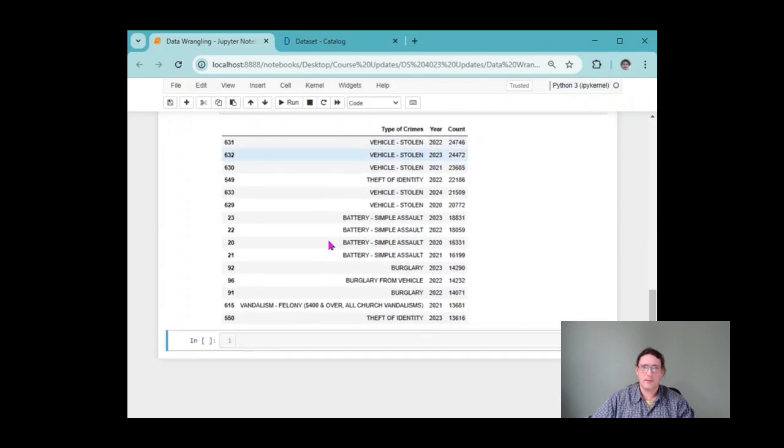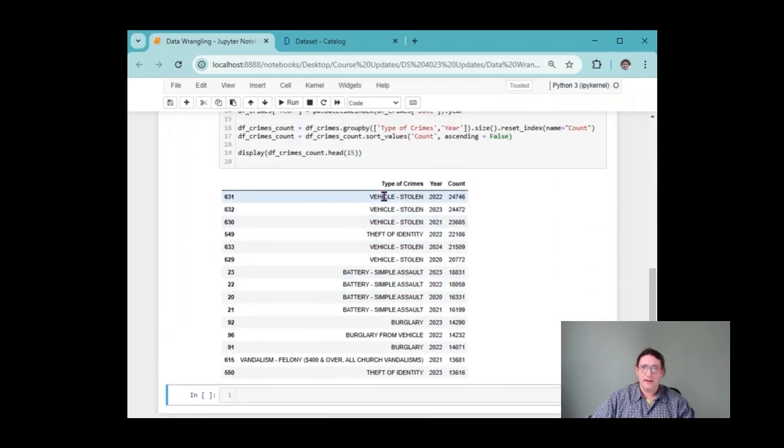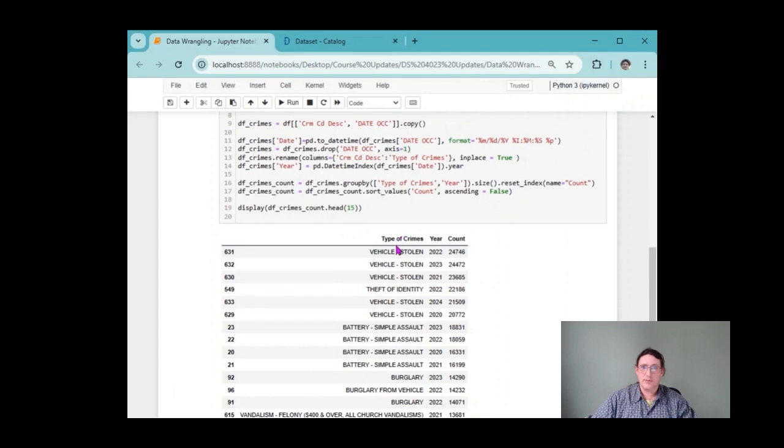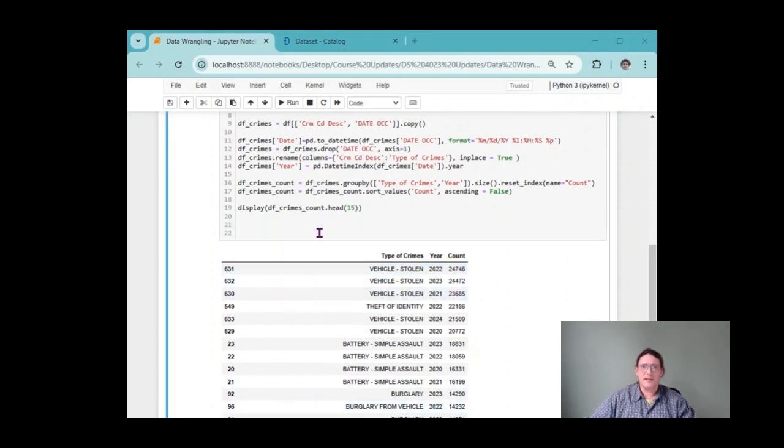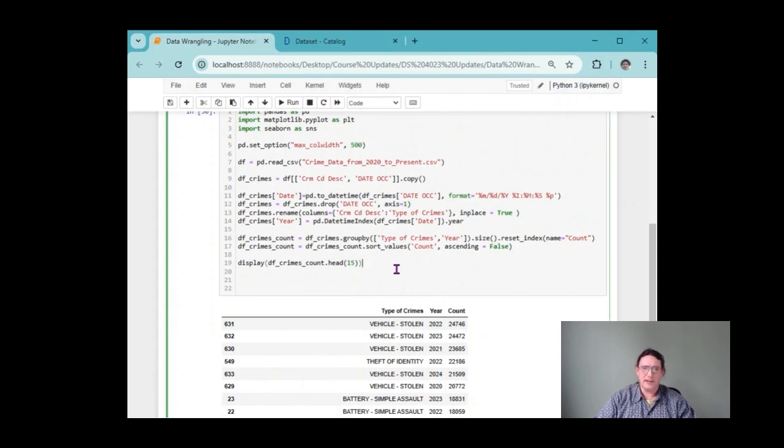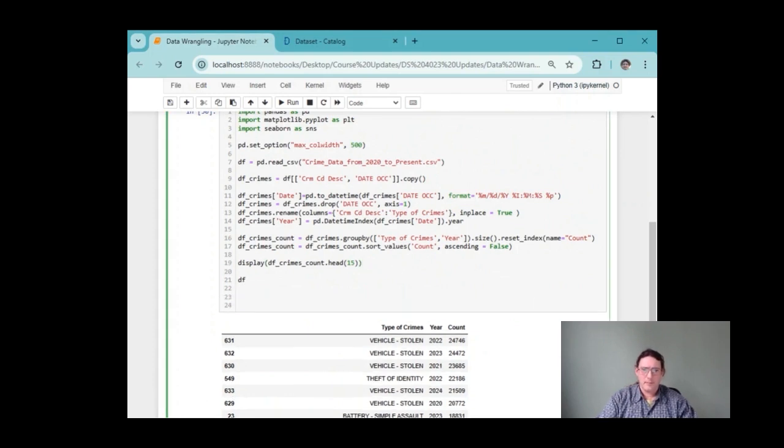So that's why this is now looking into each group depending on type of crime and year, and then that number, and this is still sorted by count. So now we have seen the most common crimes here, and we might want to create a new data frame with the most common crimes so that we have just a smaller data frame to work with and to cut the ones which rarely occur. Crimes, common.